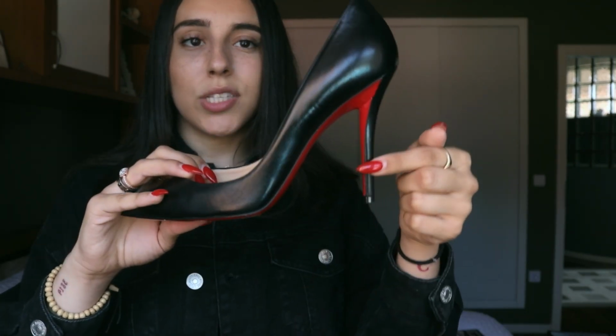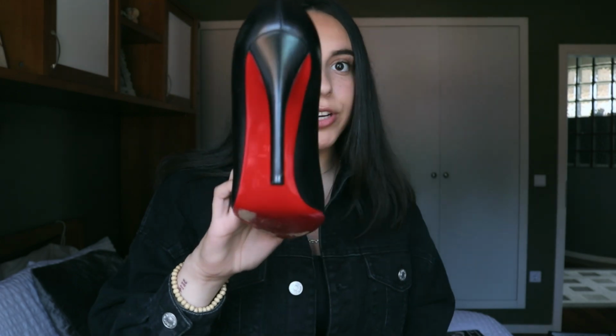And as you can see, the heel kind of twists out, so the red is more noticeable as opposed to just the back. You also get this side view of the heel. It's very hot, very sexy shoe. This is literally the Ferraris of women's shoes. Look-wise, 10 out of 10. Like I said, I love the design on this model.